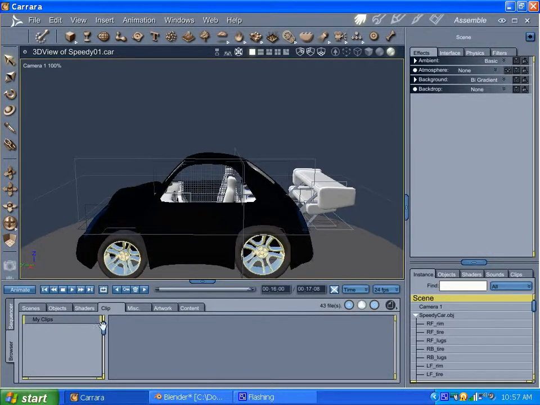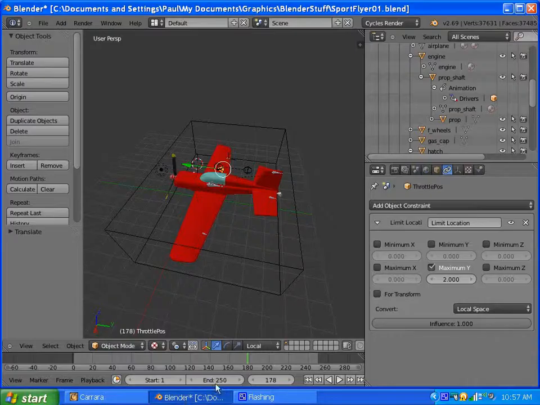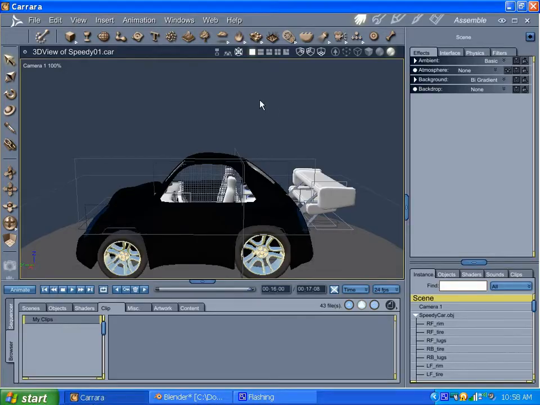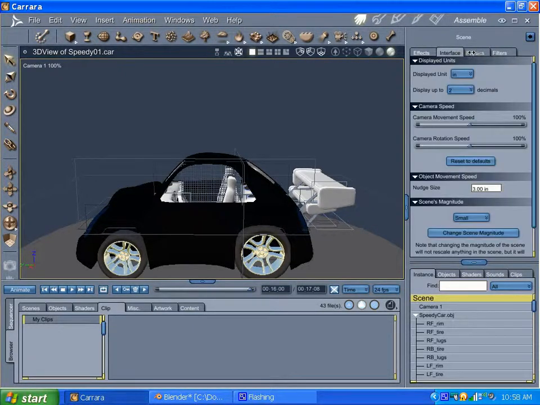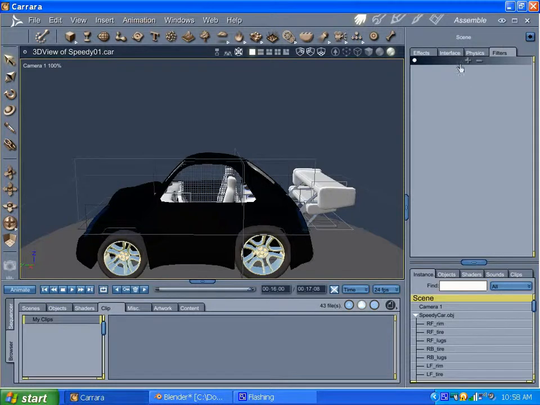And you also have animation clips, but I don't have any here. And you get more scenes in here. I believe this has scenes too. But darn it, I can't remember it. You have physics tab, filters.